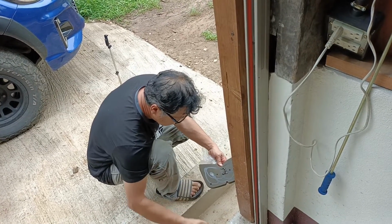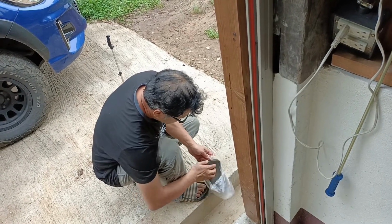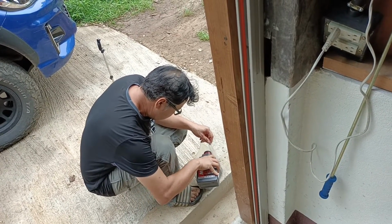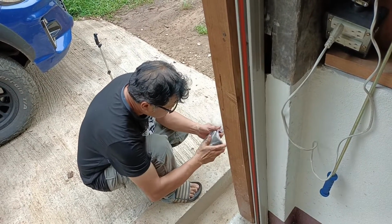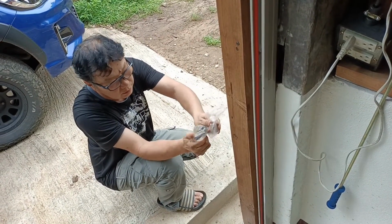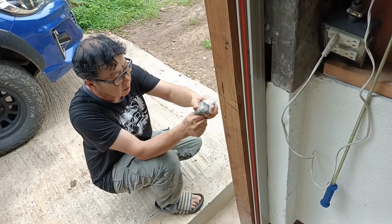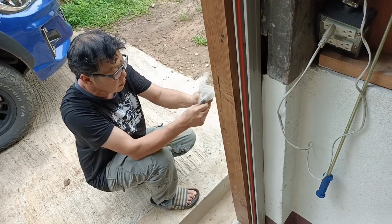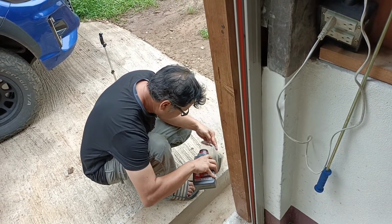You want to re-oil it with special air filter oil, not regular engine oil if you can help it. The special air filter oil will be stickier than normal engine oil, so it's going to grab those particles of contamination that are flying through the air way more effectively than normal oil. However, if you're in the middle of nowhere and you can't get air filter oil, then using normal engine oil is okay. It will get you through, but just make sure you change it out for proper air filter oil as soon as you can, because what your engine breathes in matters a lot.